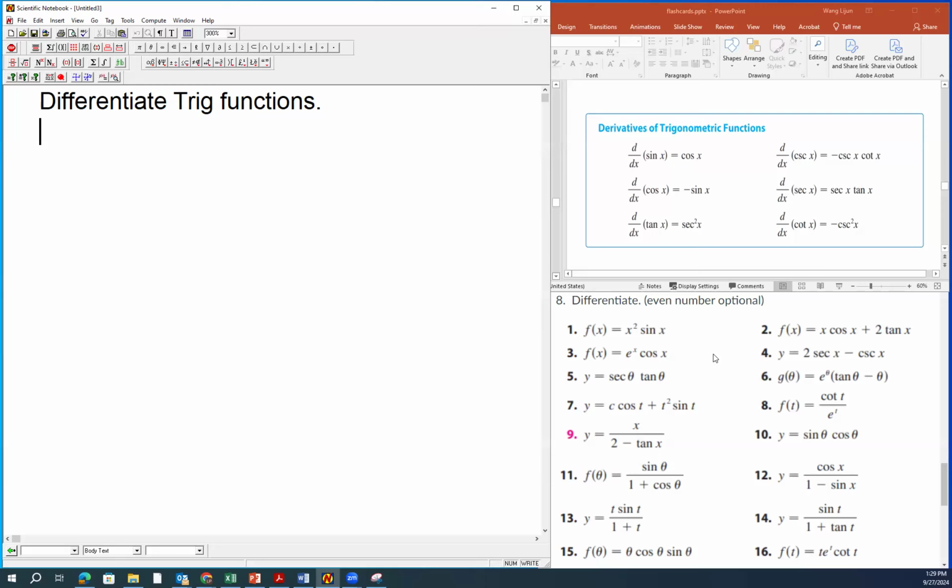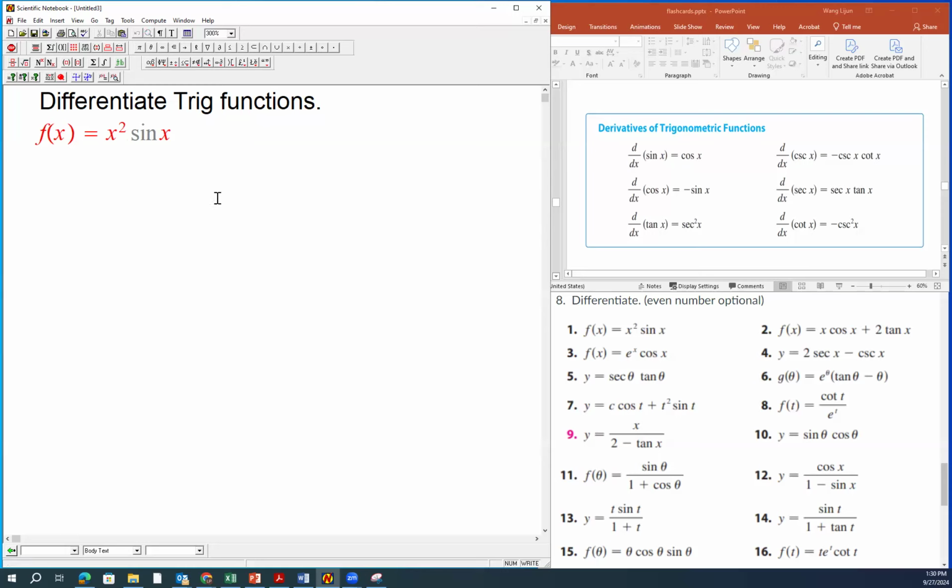So I'm going to choose some questions from this section to work with, and I want you to follow me. Okay, so the first one, obviously, is usually the simplest one. So we start from the simplest and apply the product rule. Okay, so x squared sine x, right? If you still need some guidance on the power rule, pull out your flashcard next to it so we can start working.